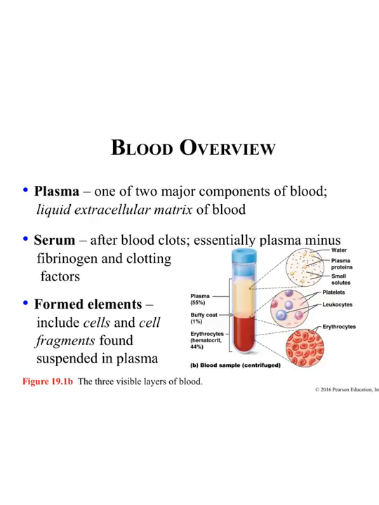So when you take whole blood and you let it sit for a period of time or centrifuge it, it's going to separate out into 3 different components. 2 are major. So one of the first major is the one here that is the most superior, which means it's the lightest. That's going to be plasma, which of course the main component is water. And it is an extracellular matrix of the blood. Okay, so inside the blood we have cells, and it's the fluid that's surrounding all of those cells.